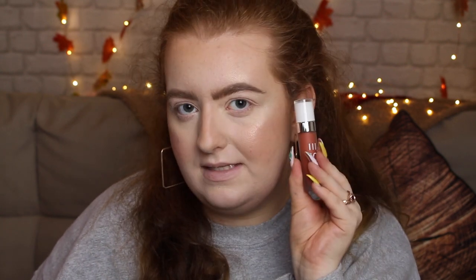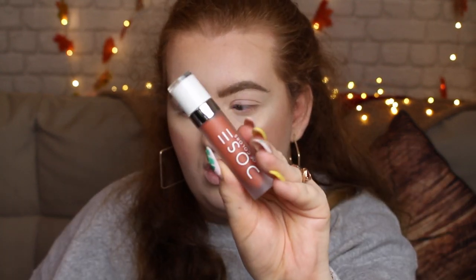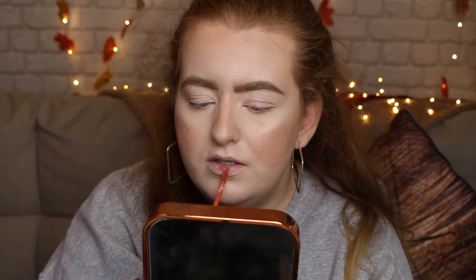This is in the color Old Flame — I just love this color for this time of year. Ooh, pretty packaging, like frosted plastic. It's like a burnt orangey kind of color — I'm gonna merge into my background. The autumnal camouflage is going on. I forgot to even say what this is — this is the Liquid Matte Lipstick by Dose of Colors in the shade Old Flame, which is this gorgeous burnt orange pumpkin kind of color. The color of my soul at the moment. It doesn't really smell of anything.